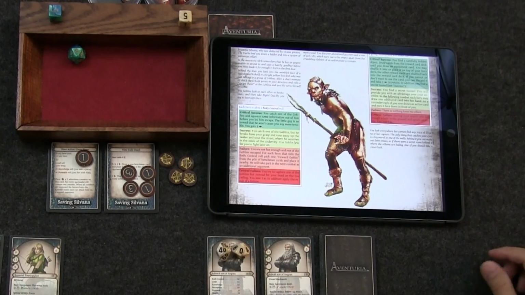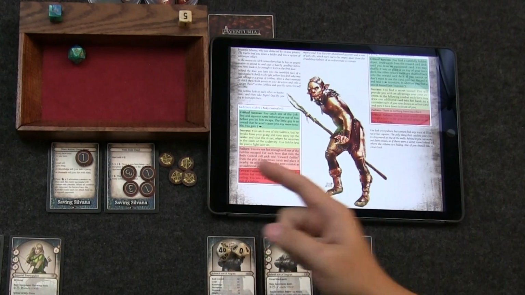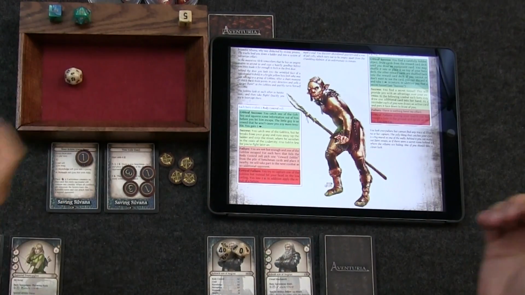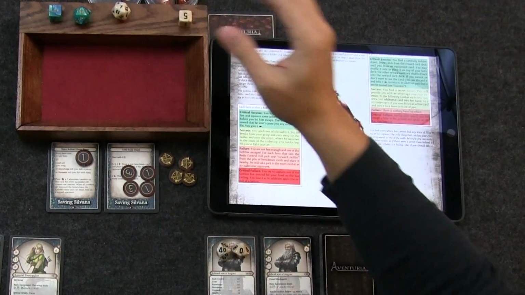What you got? 18. All right, that sounds like a fail to me. Wow. Let me roll mine. Oh, it's a 16. And I roll a 7. So I succeeded, you failed.